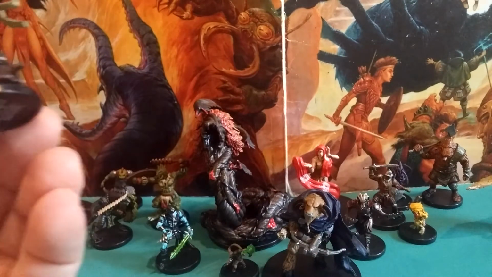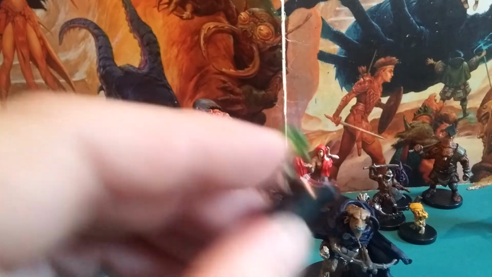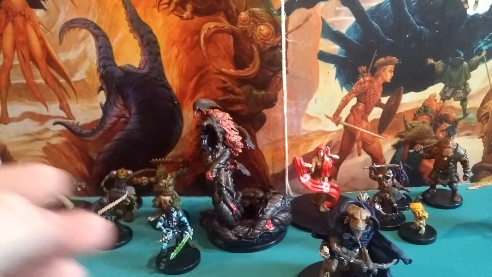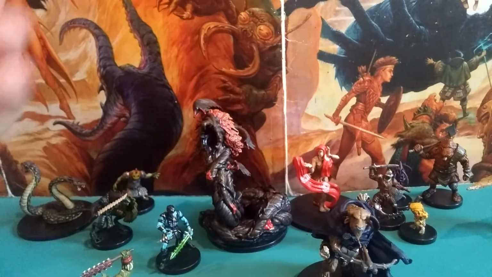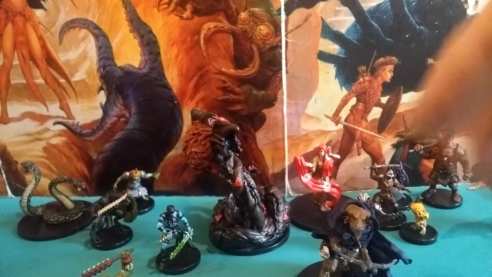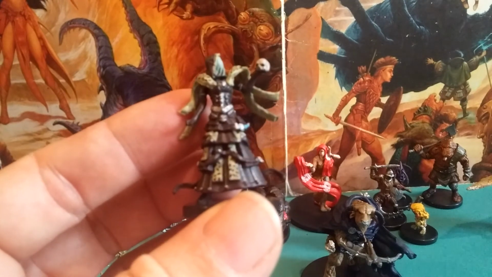I like him. I like the tiny little Ratman Alchemist. He's just a funny little guy. And then probably after that, the Lizardmen, because they're actually painted fairly well. I mean, I don't have a single disappointment in this entire lot. So it's hard to say, but definitely this is my favorite out of all the figures.